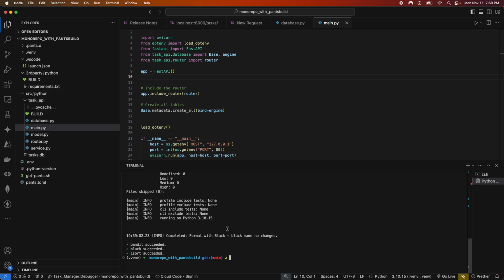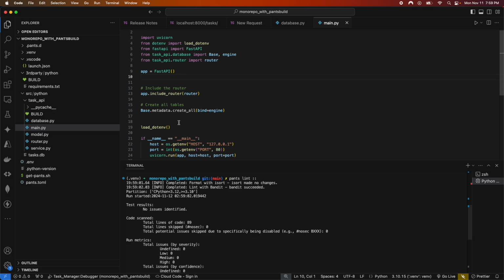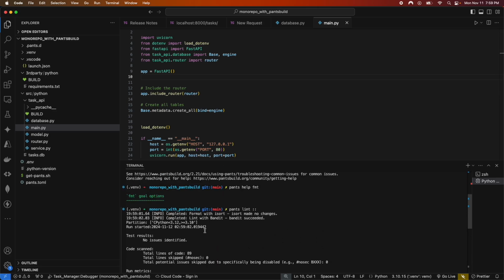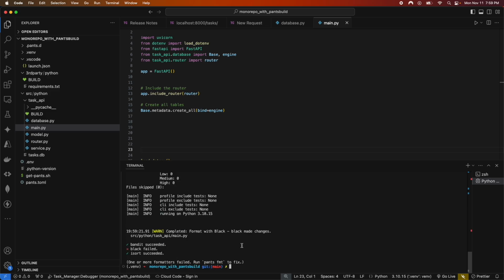Good. So we're able to lint everything. There are no errors. Everything's fine. If there was an error, this would have told us there was an error. Well, I guess I write clean code. Let's change this file and then let's run the command again. So you see it ran against this file and it told me that my formatting has failed, right? So let's fix this with Pants.